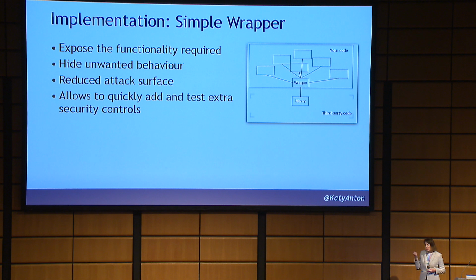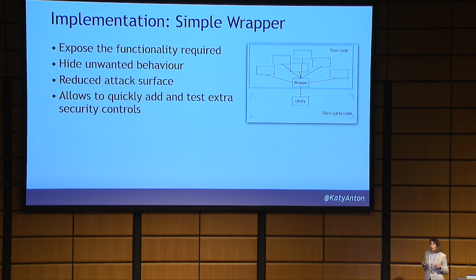The wrapper becomes the one point that, if you need to add extra security controls in the case that new attack vectors are discovered, is where you need to change the code. It also documents what you use and how you use it. So you have a good understanding of what is used in your software, which gives you more control.